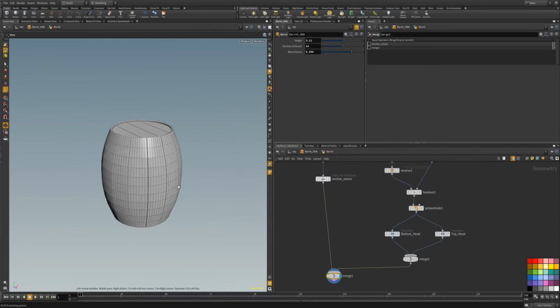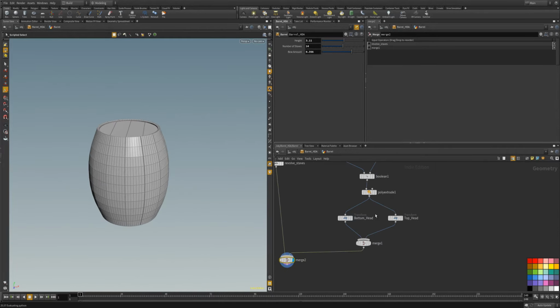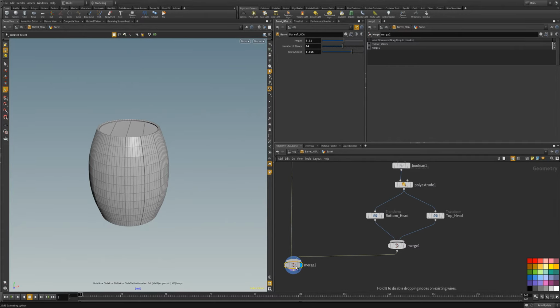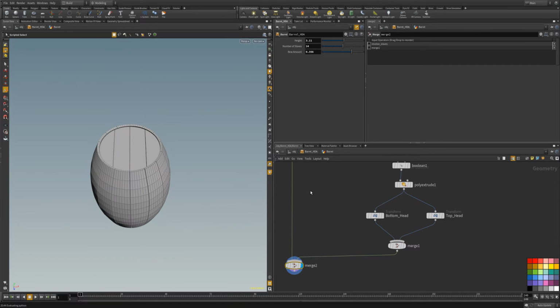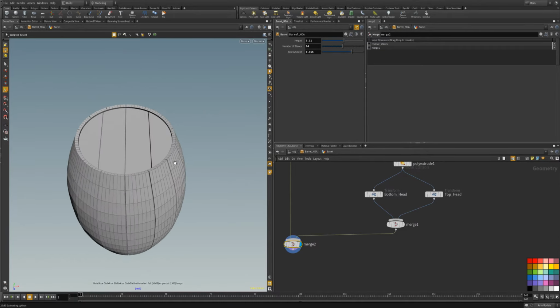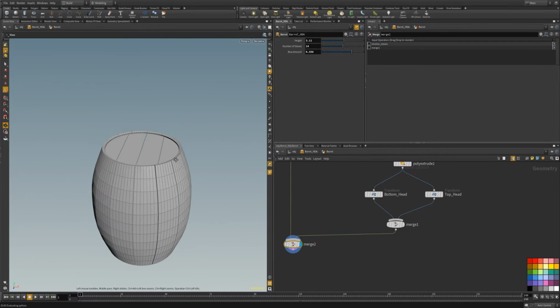So now that we have our lids, let's go ahead and add an operation so that we can choose whether or not we display the top lid of the barrel, because maybe not all barrels have lids.